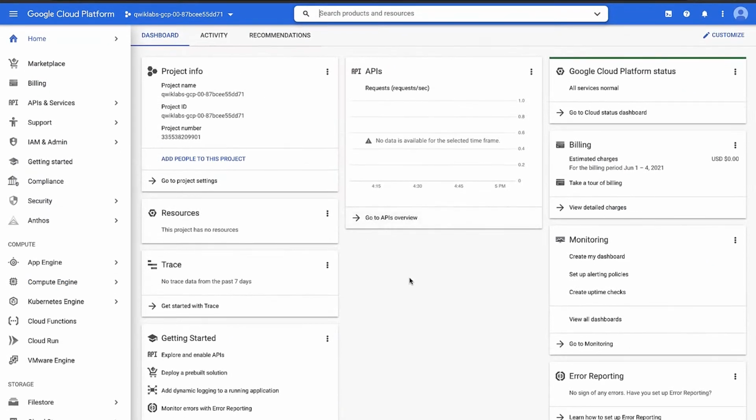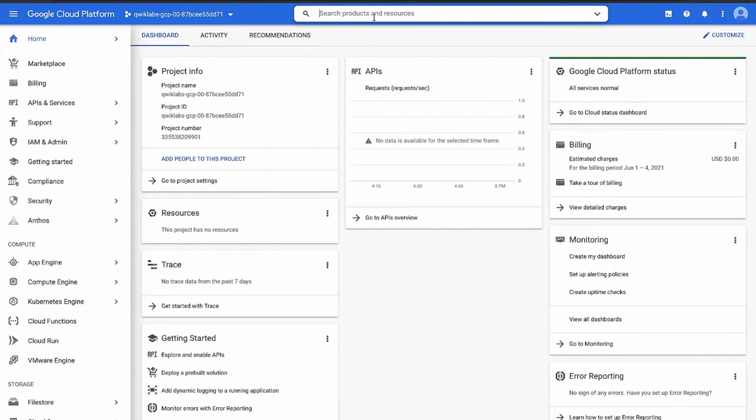If you haven't used Google Cloud before, projects actually form the basis for using all of the Google Cloud services. So all the different APIs and products, you're going to need a project to go ahead and access them. A project is also tied to a billing account. So in this case, we're just working through Qwiklabs, so we don't need to worry about a billing account. But for our own organization, each project will be tied to a billing account. And this is important because your BigQuery usage will actually be billed to this account. So if different teams want to be billed separately for their queries, you're going to need to have those queries run in different projects.